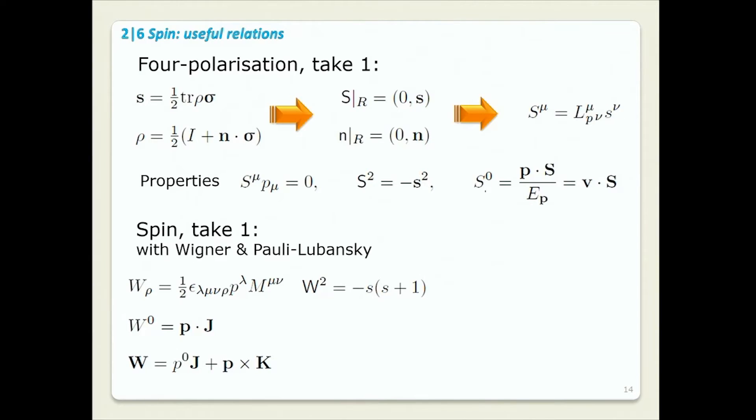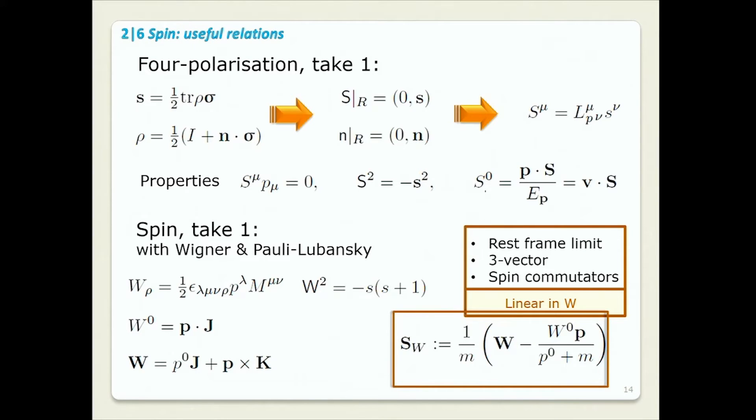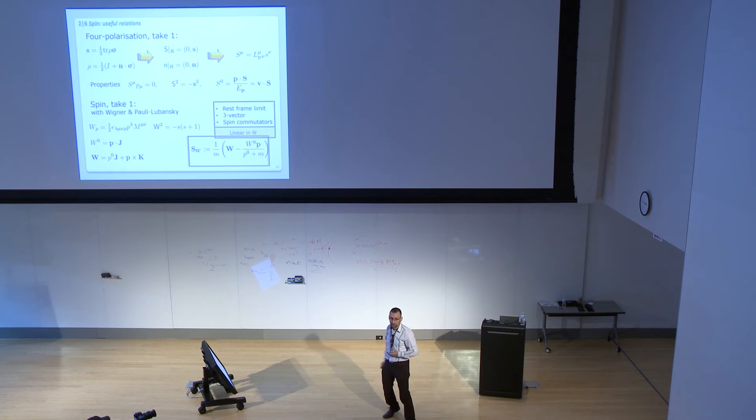Okay, take two. A proper group theoretical treatment of particles. Representation of the Poincaré group, labeled by two Casimir invariants. One is mass squared, and one is square of the Pauli-Lubanski operator. If we write the Pauli-Lubanski operator in the component form, we can write its time component as a scalar product between momentum and angular momentum, and its spatial components are slightly uglier, but not by much. If we put a request list of reasonable axioms, what the spin operator should satisfy, that in the rest frame it's just the usual non-relativistic spin. It's a three vector and its components satisfy normal spin commutation relations. And as a technical requirement, it's linear in Pauli-Lubanski. We get what is often called Wigner spin or Pryce spin, the rest frame spin. That's how often we label states in particle physics, probably in half of the cases. And that's my preferred object.